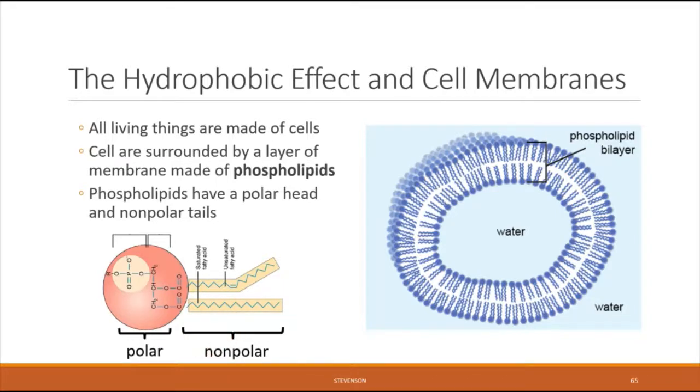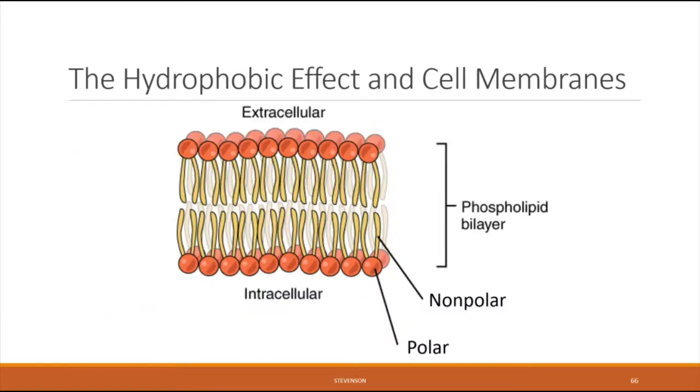So the fact that this molecule has opposing ends, at one end it wants to dissolve in water, and the other end it wants nothing to do with water. This is essential for the formation of these cell membranes, because when you get a large quantity of these little phospholipids together, they will spontaneously organize themselves into a double layer called a phospholipid bilayer, which satisfies the unique chemical needs of each end of the phospholipid.